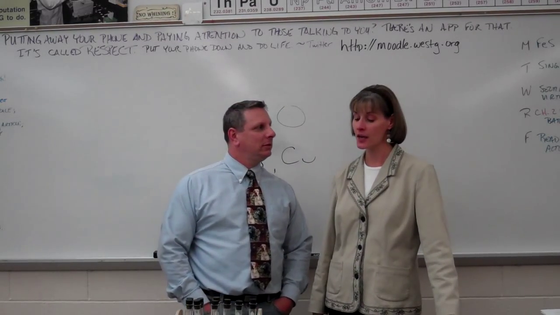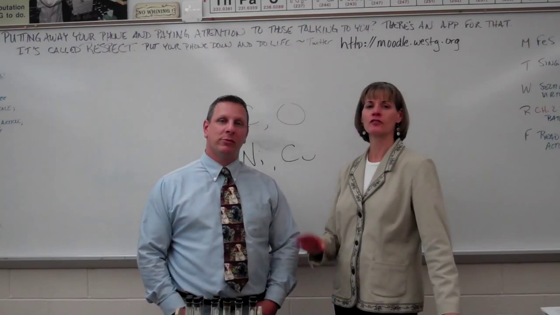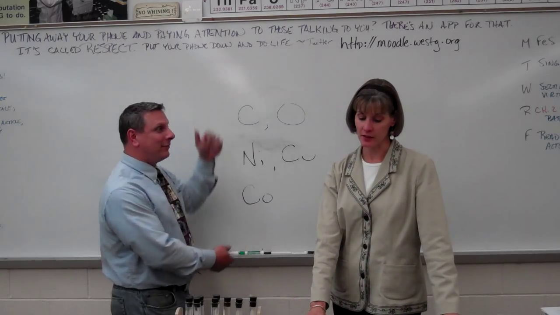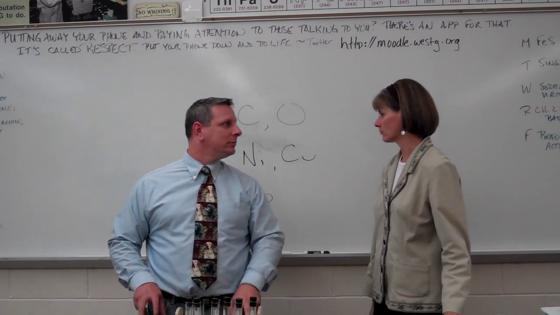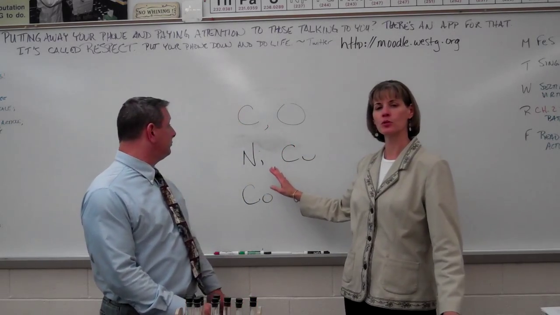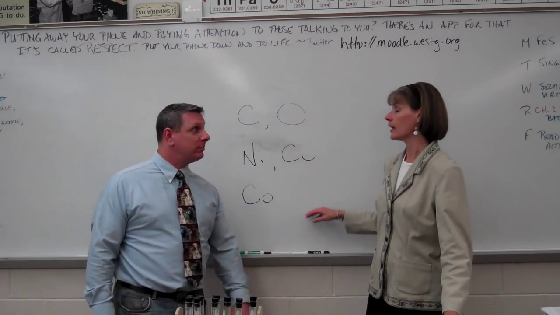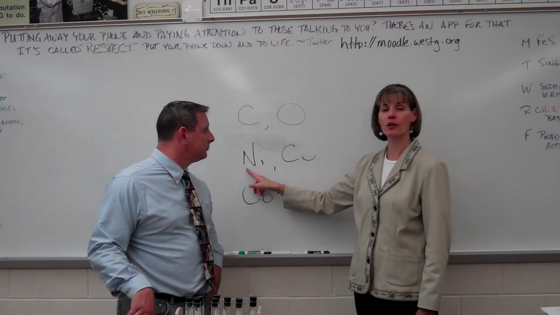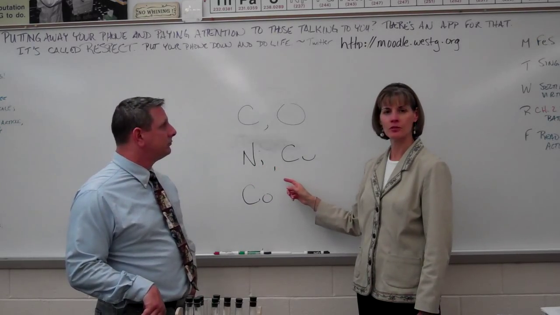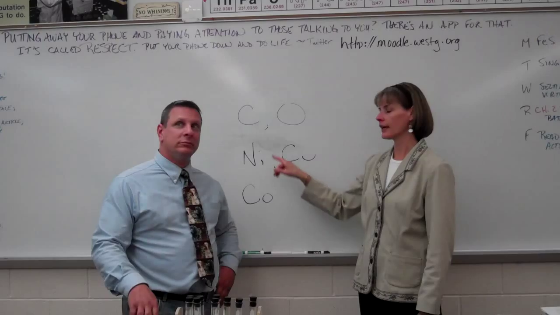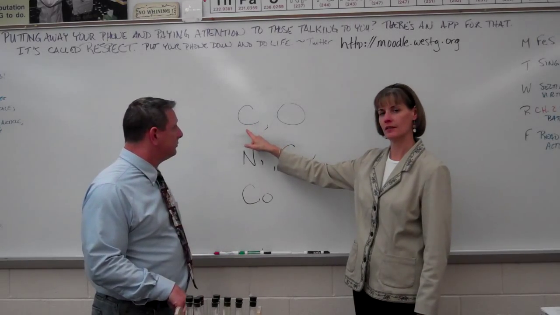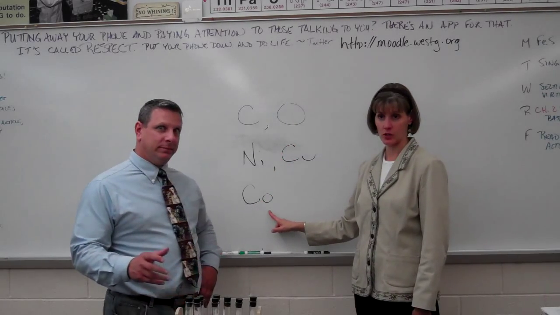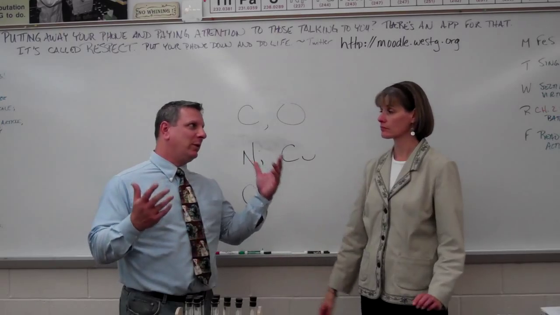Chapter 2 test hints, number 17. We have artfully created some examples here. Our test hint says, write the chemical symbol of an element. These are all chemical symbols for elements. Some of them are single letters, and some of them are two letters, like nickel and copper. Notice that there is a difference between capital C, lowercase o, and capital C, capital O. It's important, and we've talked about this in our classes.